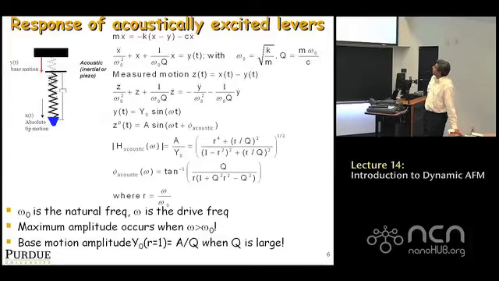Okay, so we're going to write our equation of motion as the following. m x double dot is the mass times the acceleration of the tip, equals the restoring force from the spring. And the restoring force from the spring is going to be negative k times (x minus y), so that's the relative compression of the spring, minus c x dot. Now, we can quibble over the damping term, because technically, with that dashpot located there, that damping term should be x dot minus y dot also. It should be the relative velocity also. And you can do that and you'll get a slightly different transfer function, okay?